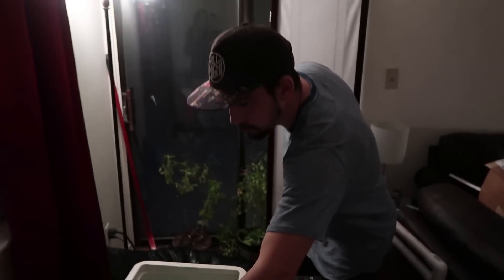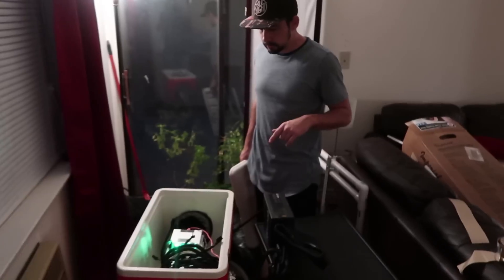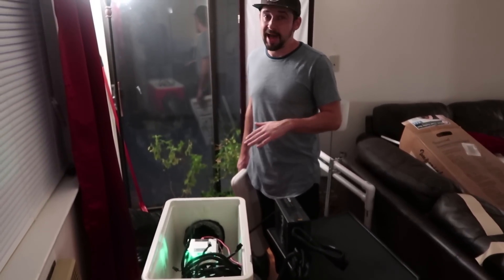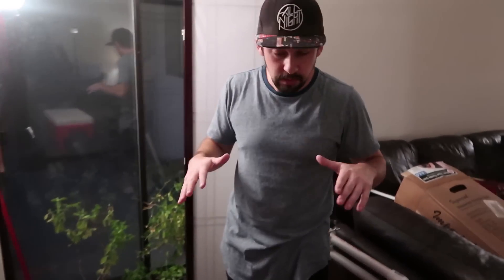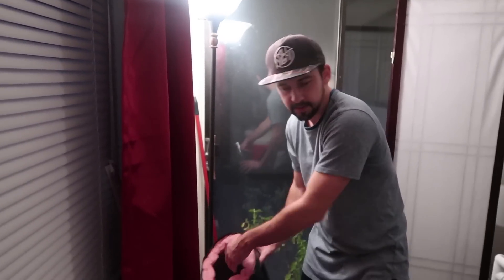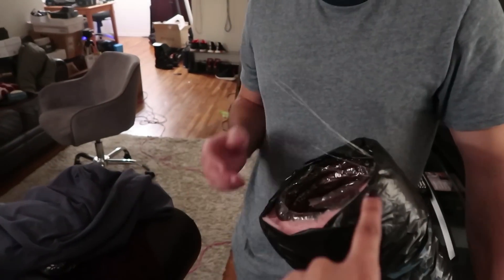Cold air is coming out — this is the blowout side. That's about as loud as it's gonna get. That's such a big difference — it is so quiet now. I'm just hoping it's actually gonna stay cool and not cook in there. This side is sucking — you can actually feel it, it's like a vacuum. That should be blowing out. You can see the duct flying up so it's actually cool air coming out. Now I need to figure out whether to run the air conditioner to suck in cool air or mount this upward so the heat rises up.